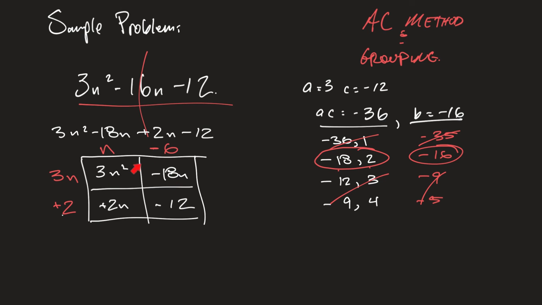So think of this as a times table. Double check your multiplication to make sure that when I multiply this factor and this factor, I get this product. 3n times n is 3n squared. And now let's write them as 2 binomials. And this is our final answer. We are done.